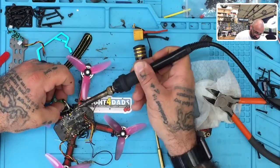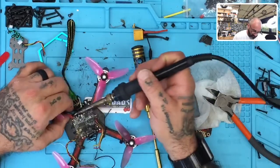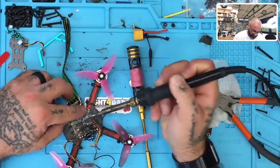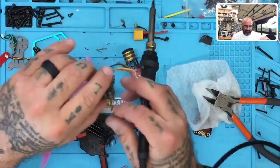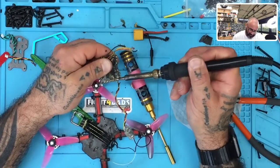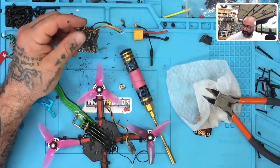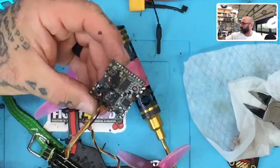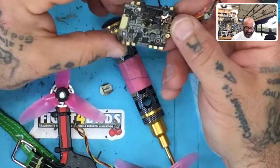One, two, three. All right, folks, and there you have it. Oop, got to take my receiver off of one. There it is. Let's see if I can zoom in on that. Yep. Good old-fashioned caught-on-fire board.